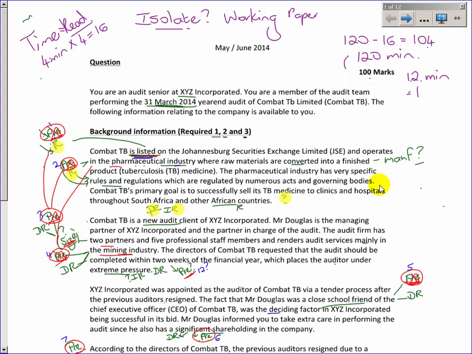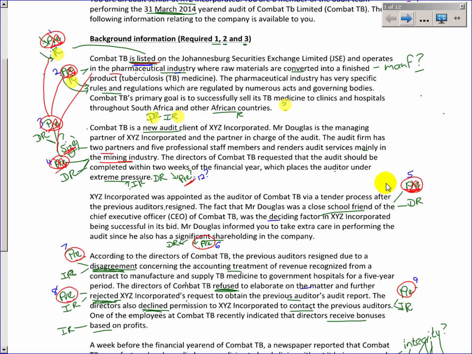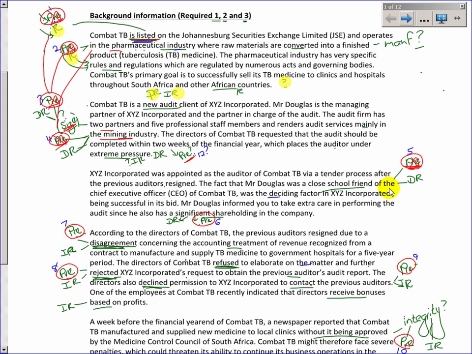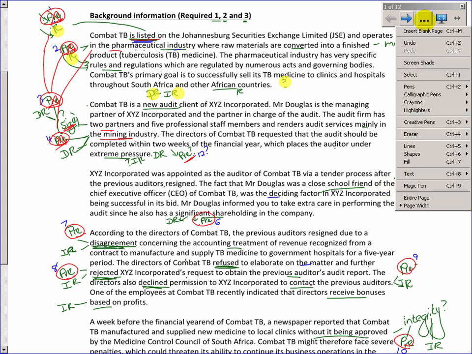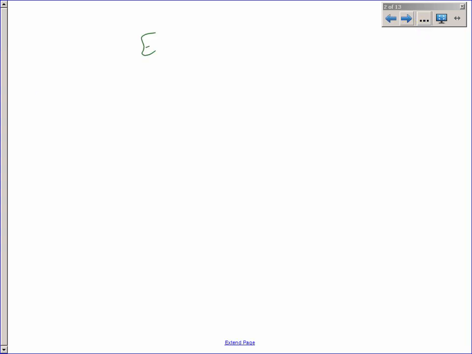We're focusing on the background information again. So we're looking at the background information, and is there any way we can pull marks out of this case study by simply understanding what it is that they want from us? They're asking, where will you find information about this company and what they do, the environment that they operate in, and the company itself?